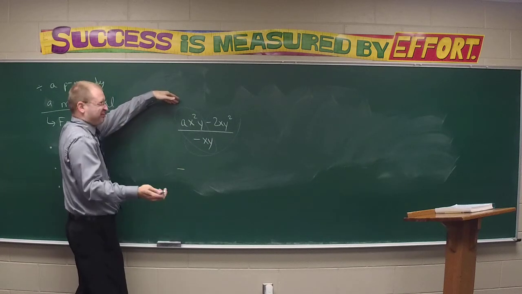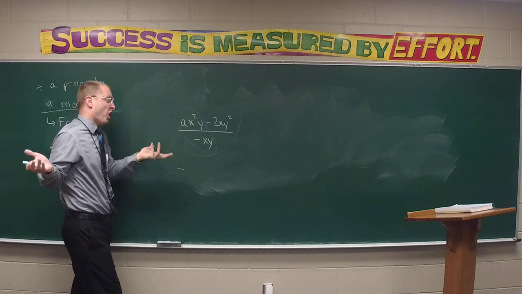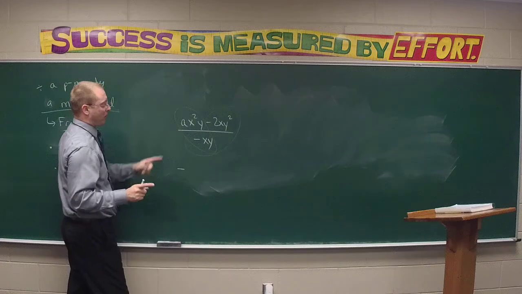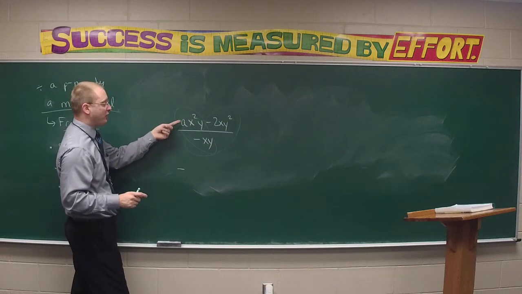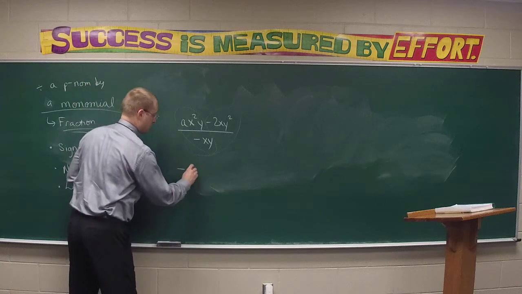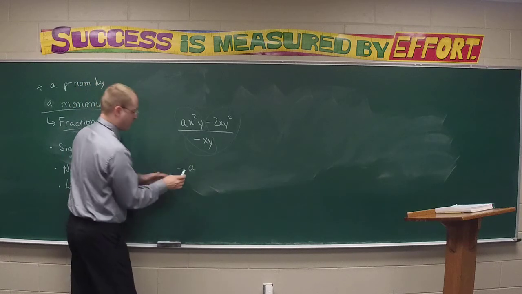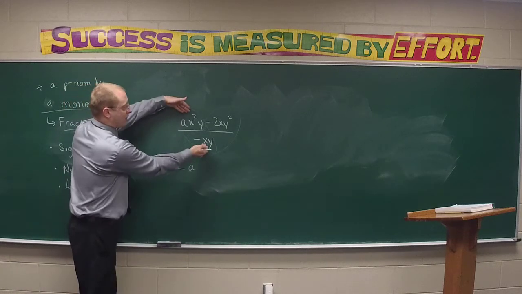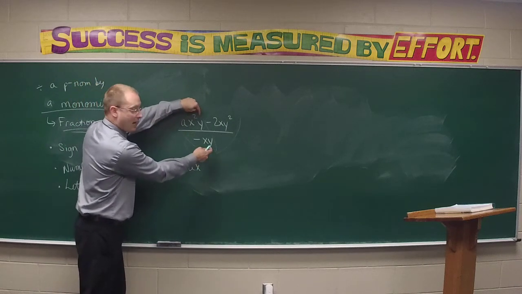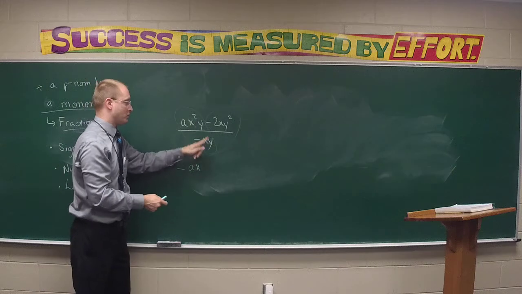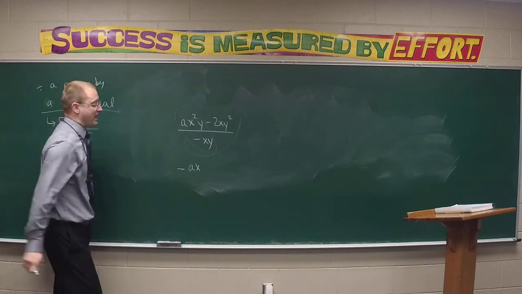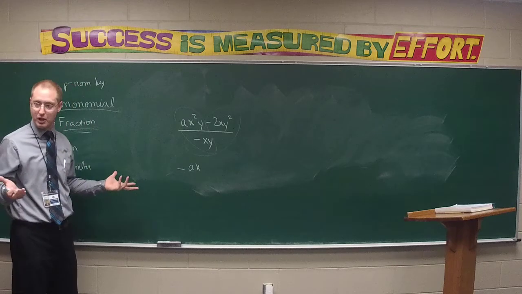Number? 1, technically, I guess, right? We don't have to worry about it because there are no numbers. Letters. Well, the A has no friends. There's nothing to divide the A by. So, class, it stays A in the numerator, technically over 1, if you wanted to write that. X squared and X, class. X to the first, technically, again, in the numerator. Y and Y. Don't cross them out, though, because you need the Y for the next division. But mentally, cross out the Y. So, negative AX, technically over 1 if you want to think of it that way.